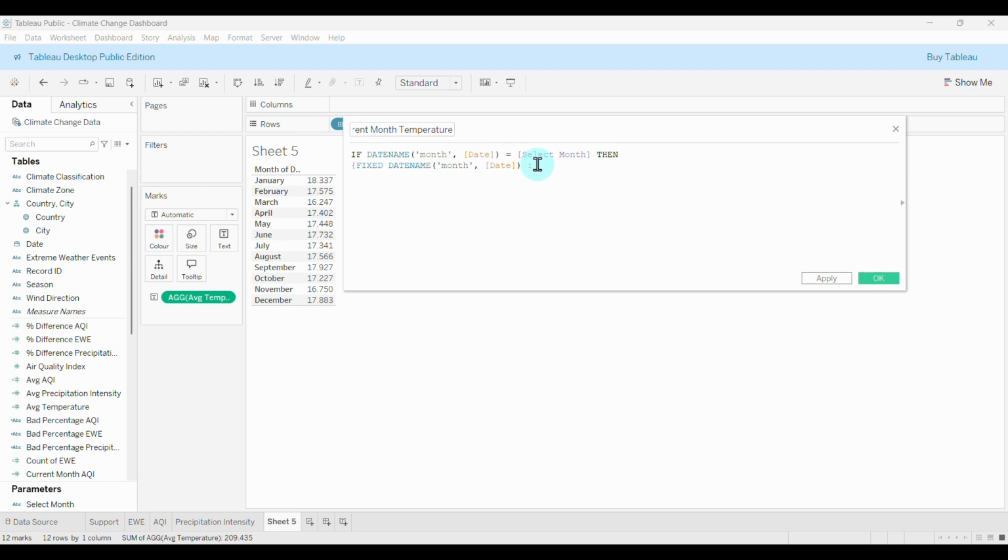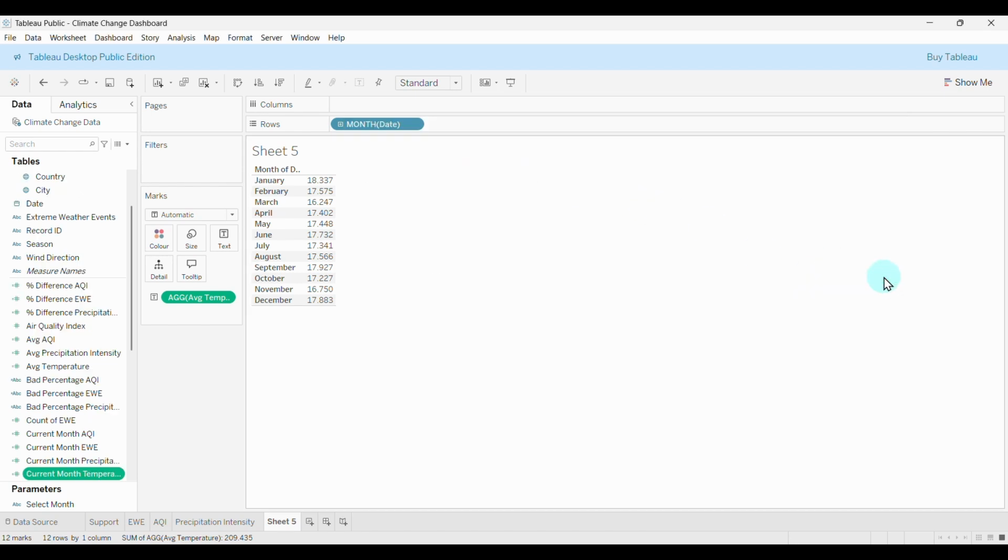Once it is done, what we want is the average temperature, right? Now let's close the parenthesis. So at the end, let's end it and click on OK.